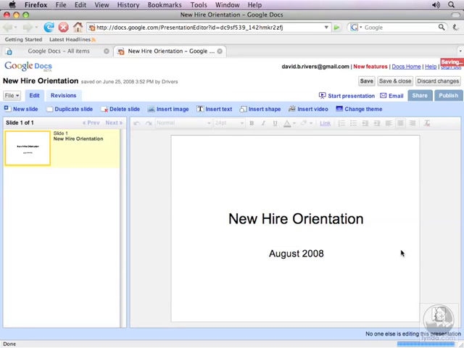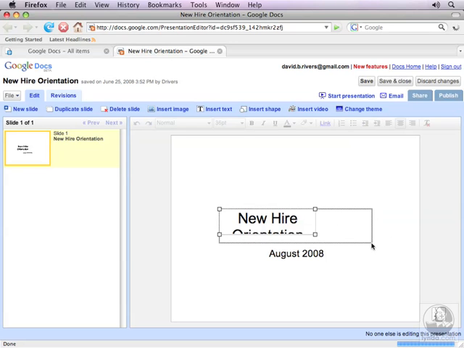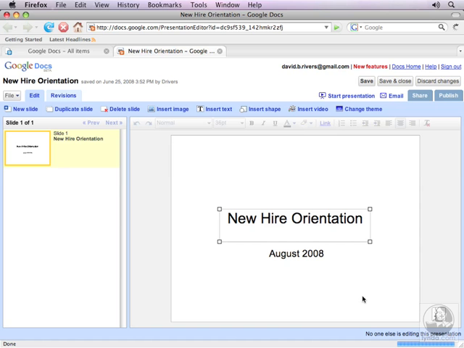The other thing we can do with content is move it around. We're not forced to accept the defaults that we see here. For example, in this title slide, I can click on the text in the title itself to see the placeholder. The placeholder has handles around the outside for sizing. Now the size is okay. If I was to bring this size down by clicking and dragging a handle, New Hire Orientation still fits on one line. If I go too small, you can see now I really need to size it up. So I'm going to do that, trying to keep it fairly centered.